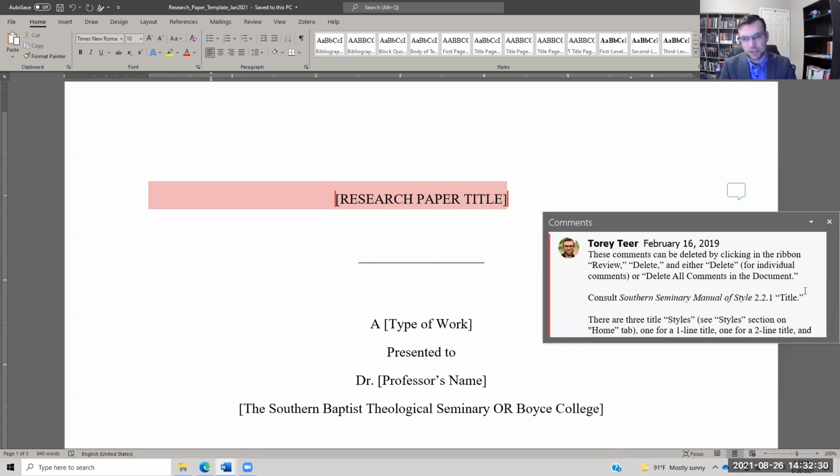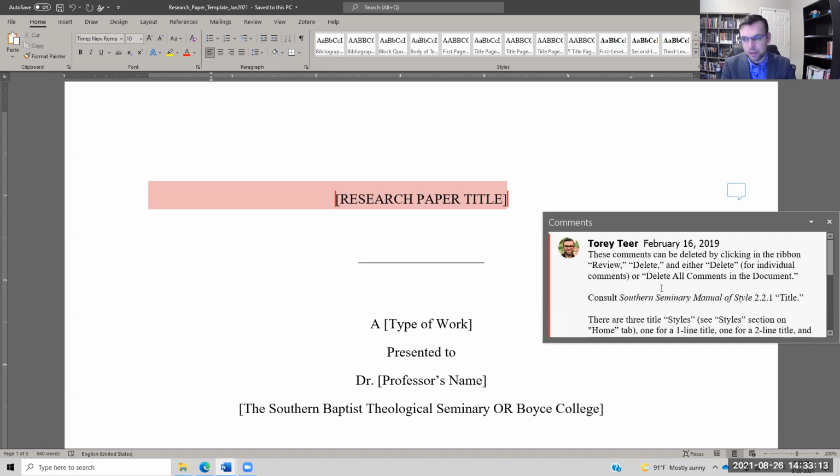Use the template, use it correctly, which is what this workshop is intended to teach you. Use the template and, which we'll talk about just a little bit toward the end, use Turabian, also known as Chicago. Chicago is the big one. The big umbrella. Turabian is a subset of Chicago. And whenever you hear SBTS style, we follow Turabian citations. The differences would just be that Southern style is more specific, mainly related to the paper template itself, how we organize the elements of the paper. But for citations, footnote, and bibliography citations, we follow Turabian.